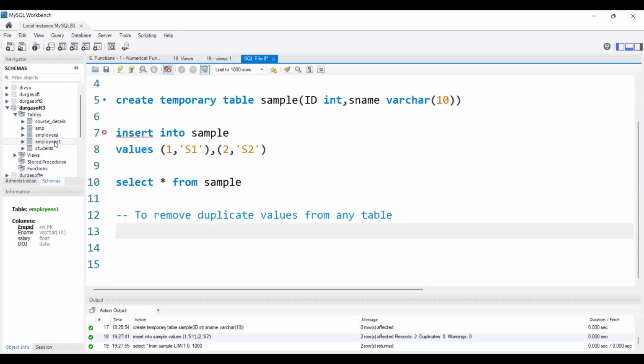I don't remember from which batch someone asked me this, when I was explaining the primary key concept. Initially, we saw how to create a primary key when creating a table, or else by using the alter command we can create a primary key for an existing table, correct?